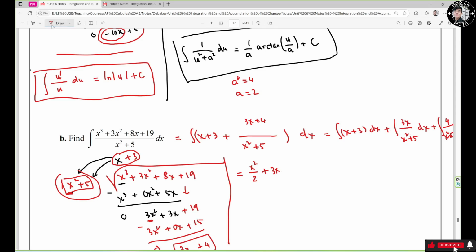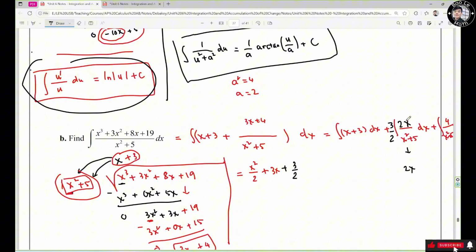Now for this one right here, you're going to take the derivative of the bottom. You will see it is 2s. Now the top I have 3 right here, so I need to put 3 in the front. Then I'm going to multiply this by 2, and then I need to divide by 2, so that everything remains unchanged. So this turns out to be 3 over 2, and the 2 is a constant.